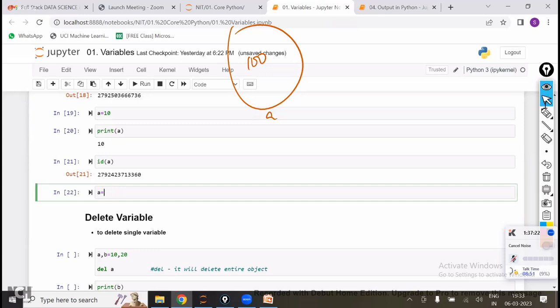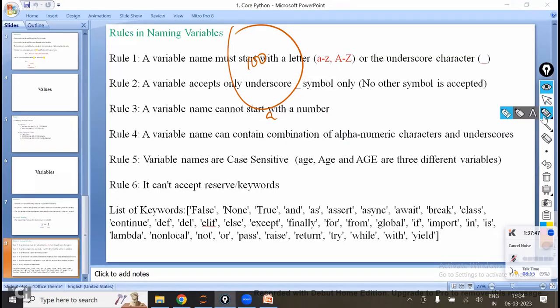Now, here I am deleting this one with backspace. Does deleting mean the object will be deleted? No, only the code is deleted. You deleted the code, not the object. The code is not there, but the object is there. Now, to delete that particular object, we have to use del, one of the keywords. In the reserved words, that is one of the words, del.